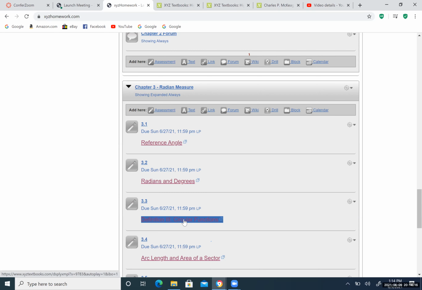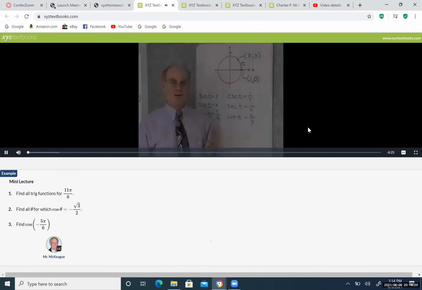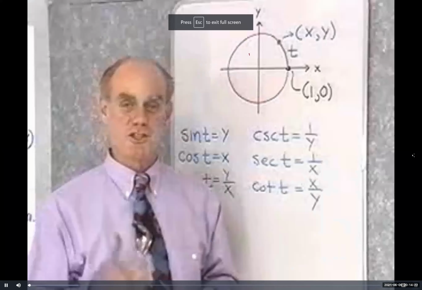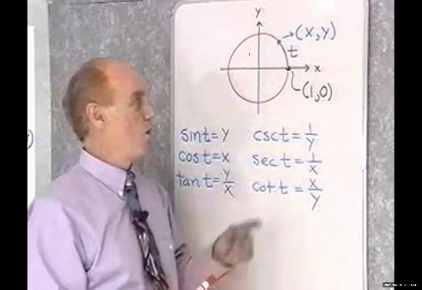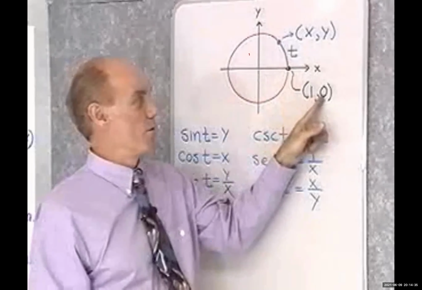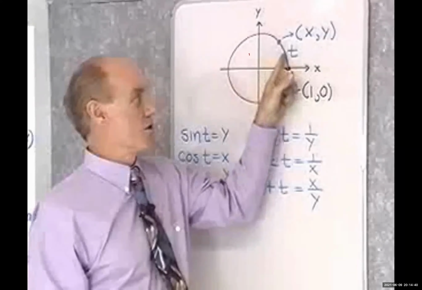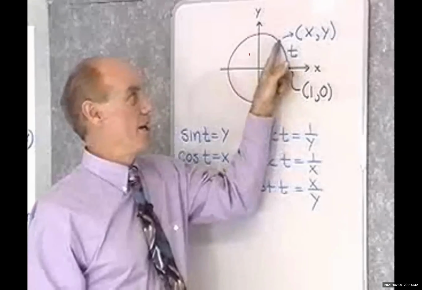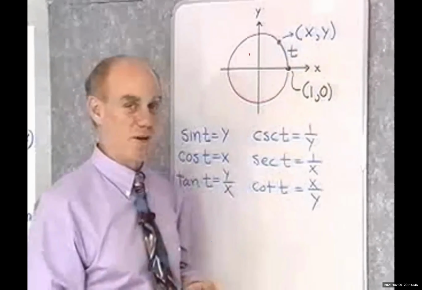So, circular functions. Here's our third definition for the trigonometric functions, and it involves the unit circle. Now I've drawn the unit circle over here on a coordinate system. The equation of the unit circle is x squared plus y squared is equal to 1. It has a radius of 1. That's why the coordinates of this point are x equals 1, y equals 0. Now if I start at (1, 0) and move t units along the circumference of the unit circle and end at any point whatsoever (x, y), then here are the definitions for the trigonometric functions.